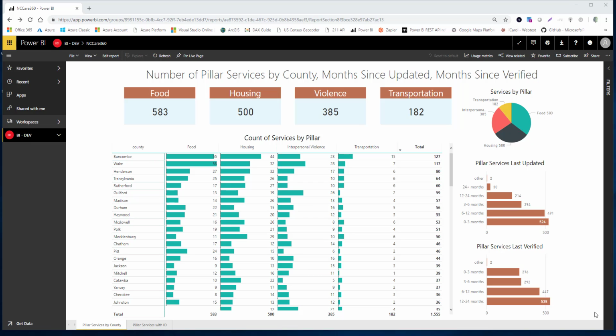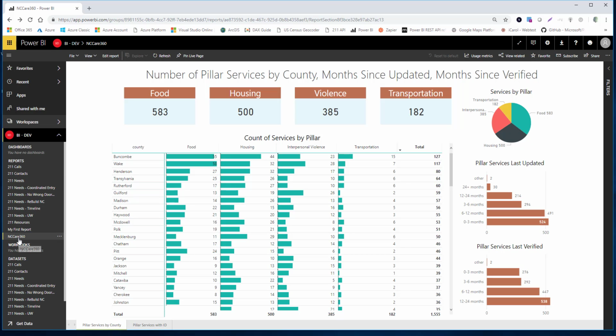So what I've done, and again, this is just to get you going if you're curious as to the number of services and the quality of those records within each of the pillar areas, I've added the report up into your BI Dev workspace. So it's not in your production workspace, but it is in your BI Dev workspace. It's called NCCare360, so that's what we're looking at now. And I have scheduled the refresh of the data off of the NCCare360 resource data that's being replicated over by iCarol. I can share details and get into more information if you're interested, but I just wanted to give you a bit of a show and tell of what's here.